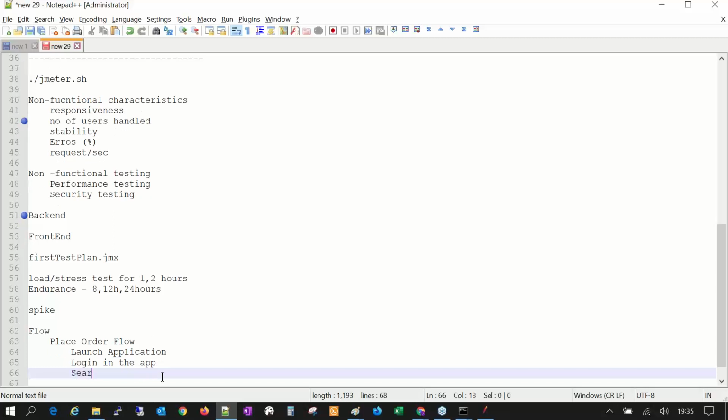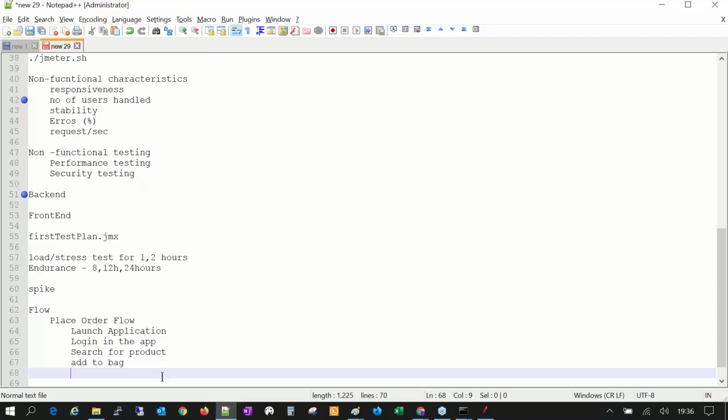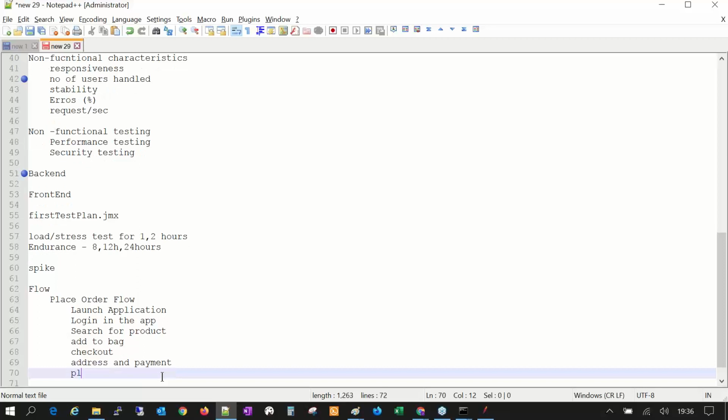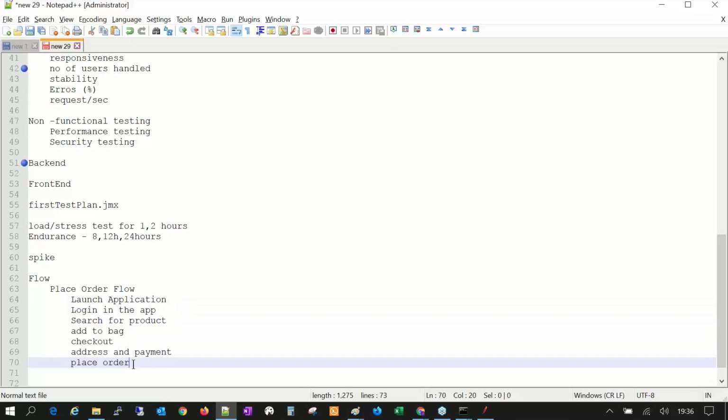Okay, search for product, add to bag, checkout, payment information or payment, address and payment, right? And then place order. So this is a place order flow which actually should contain these pages.